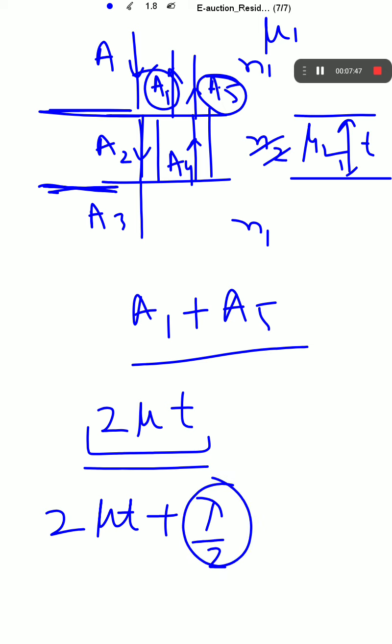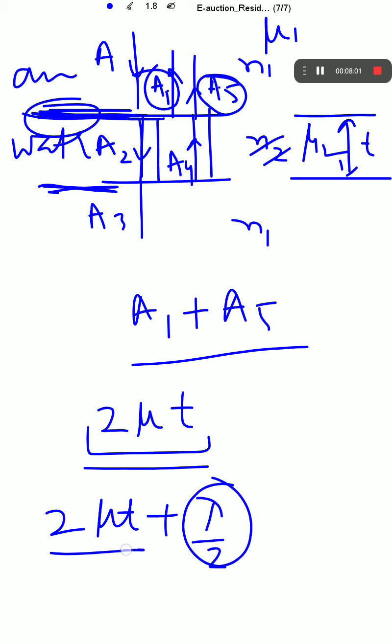Lambda by 2 is coming because of the reflection from the first interface. This is air, this is water, let us say. So this first interface is, so this is because of the light travelling in the medium of index mu and thickness t, and this is because of the reflection from the first surface. We have taken lambda by 2 only from the first surface. This is the first interface.